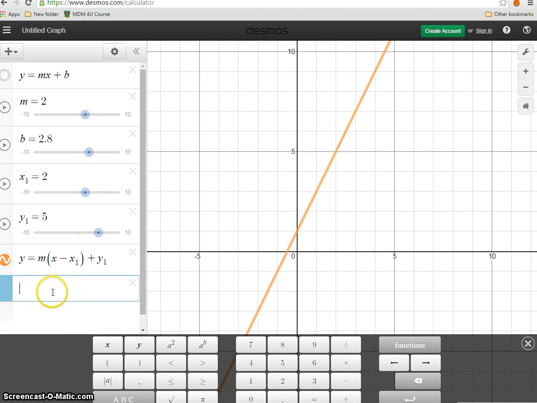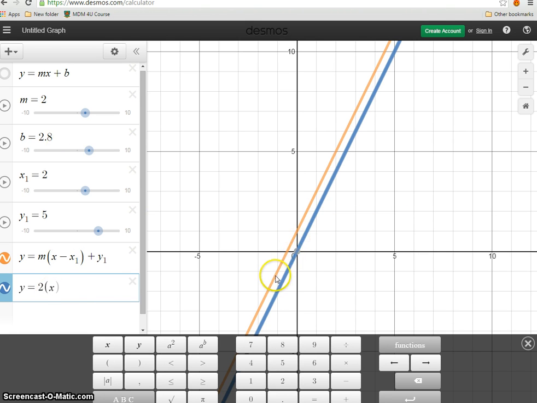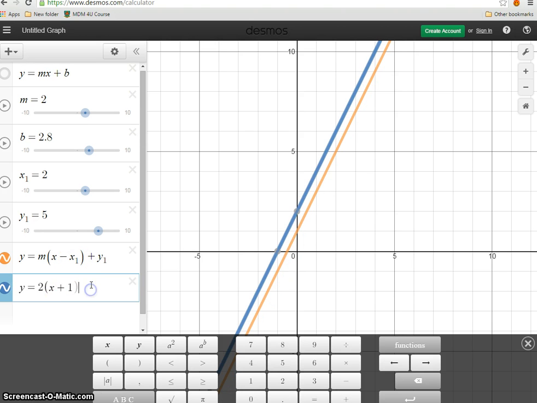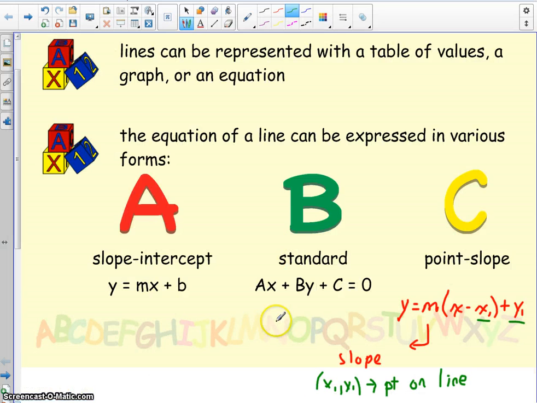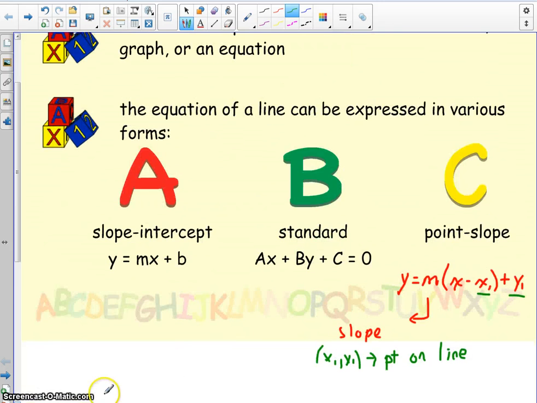So here I have a slope of 2, so I'll go y equals 2, and I'll do x, and I had (-1, -1), so I'll have x minus negative 1, so that's going to be x plus 1, and then y1 was negative 1, and you'll see it creates the exact same line. So whatever the x1 and y1 are, it doesn't really matter as long as they represent the coordinates of any point that's somewhere on that line. We'll get to work a lot more with point-slope form. So if it looks a little bit unfamiliar to you right now, that's okay. We are going to get practice with it because, again, in a lot of ways it's a lot faster. We want to try and do things faster, especially in grade 10 and beyond. So these are the types of equations of lines you saw last year.